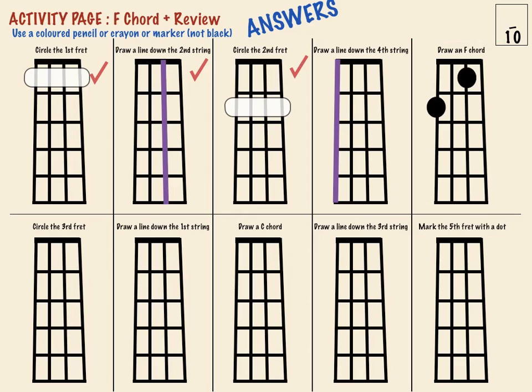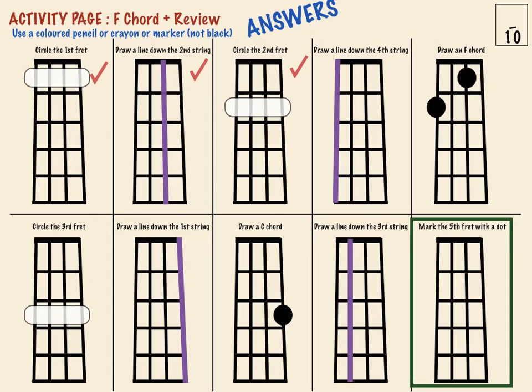We'll go to the next row now at the bottom. Circle the third fret. Check or X. Draw a line down the first string. Check or X. Draw a C chord. Draw a line down the third string. Mark the fifth fret with a dot.